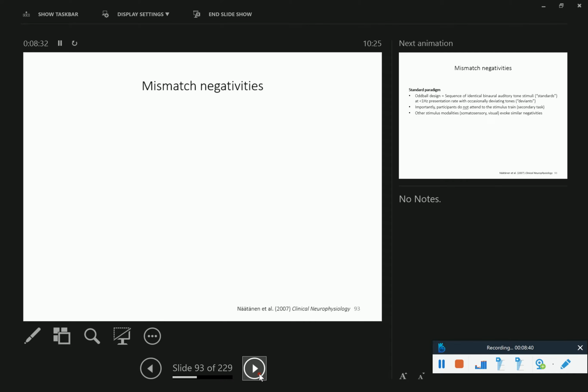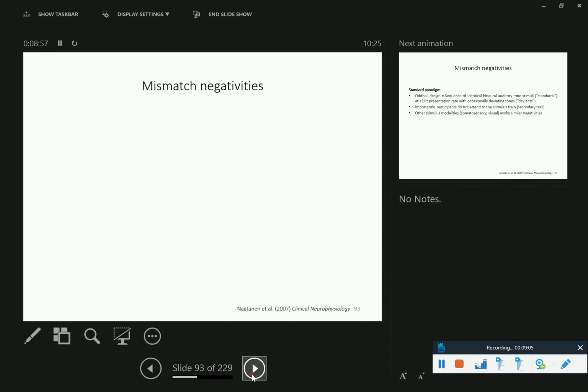Again, there will be slides that summarize the whole thing for you to have a reference that you can memorize, and then you have everything you need to know. Not everything, but you have a foundation of what you need to know to be able to talk to cognitive neuroscientists. And when they say mismatch negativity, you roughly have an idea of what they mean. And then there were slides with nice pictures.